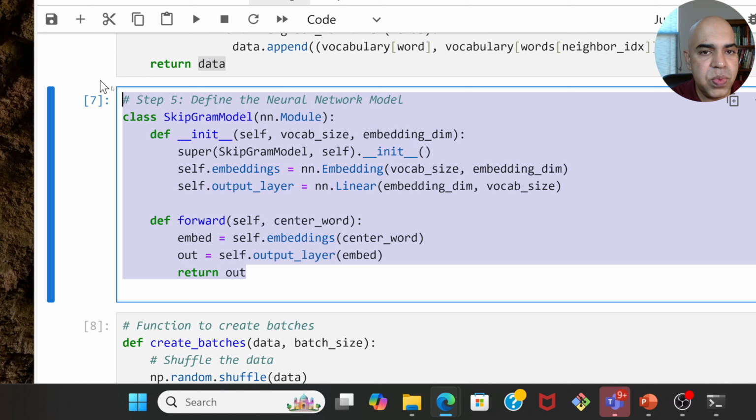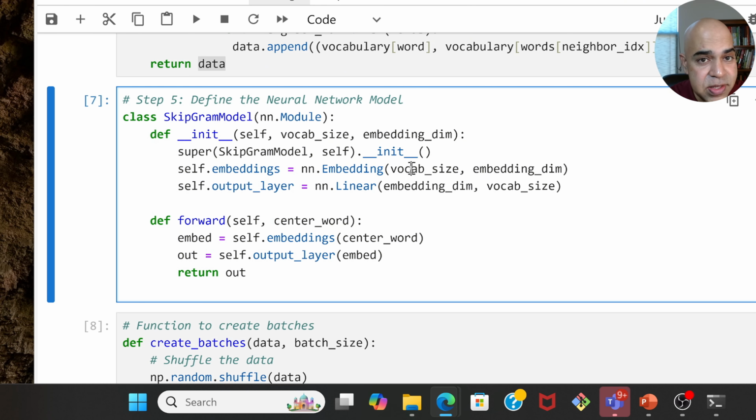This is the neural network part. Okay, notice here that it's very simple as we discussed before. We have the embedding layer which has the vocabulary size, that is the number of rows you have, and the embedding dimension is number of columns you have. Then we have a linear layer, and that linear layer is of however many dimensions you have as input, and the output of that linear layer is number of words you have.